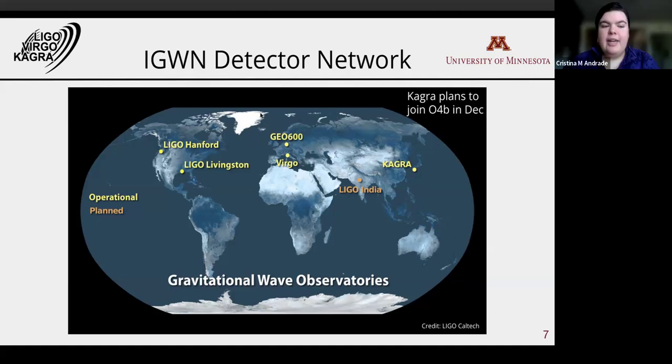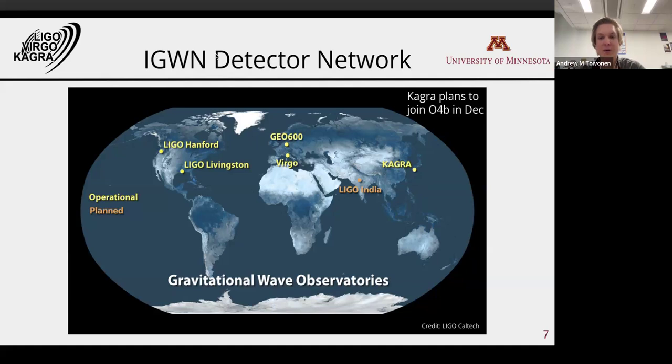Michael Freeberg asked another question. Any plans for Southern Hemisphere interferometers? Not that I'm aware of. Like I said, LIGO India is the one that is most likely in the near future, which obviously is reasonably close to the equator, but nothing that I know of in the Southern Hemisphere.